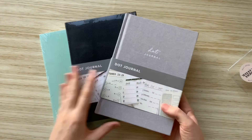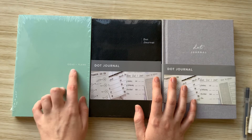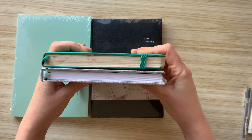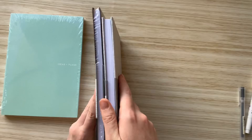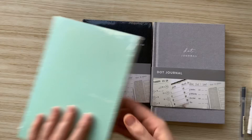The bulk of this review is the dot grid journals. I've got two of them here just to compare and see if they're the same — these 'Ideas and Plans' journals. They're exactly the same size as my Leuchtturm A5 journal and about the same thickness. They come cling-wrapped, though in my Kmart they often don't because people open them to look inside. I wanted to get both because they look like they might be slightly different thicknesses, and I also got a separate A5 planner.